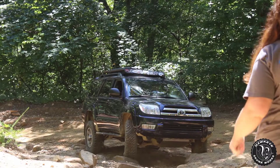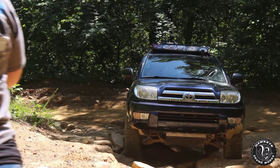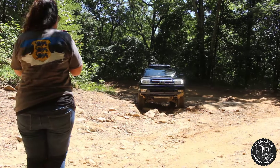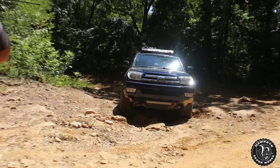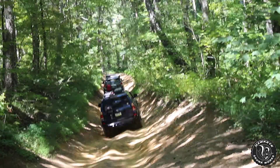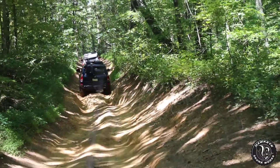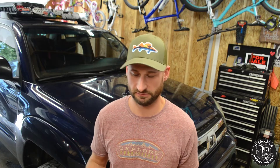Off-road at ATR — first impressions: for the money, I don't think you could beat it. I spent about $150 for the entire TRD suspension shipped to my house, $150 for the rear springs, $25 for the front spacers, plus an alignment. Compared to like $800 for a Bilstein 5100 Old Man Emu suspension setup straight from the internet, it's hard to beat.